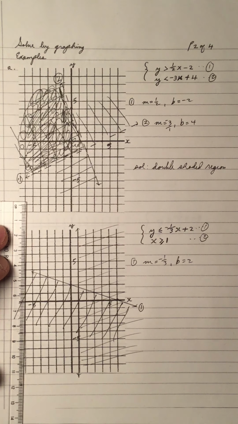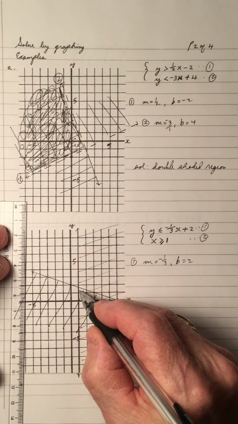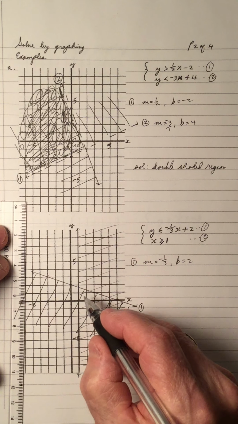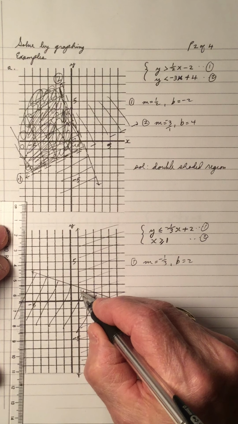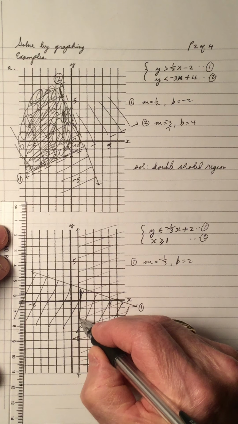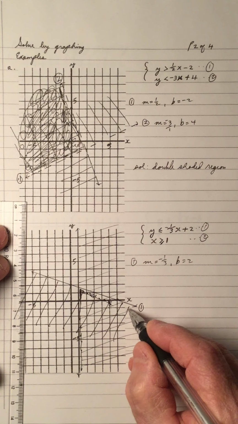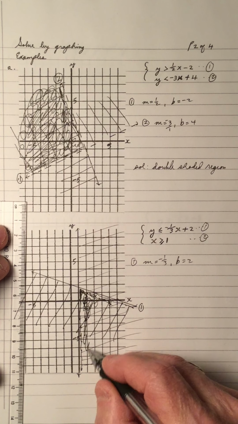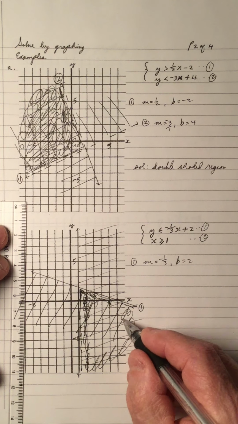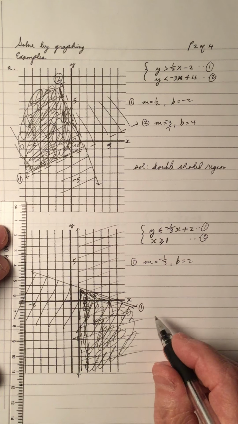So we're looking for all the points that make both true. As you can see, all the points that are on this line and on this line make the two of these true, and all the points, be careful now, so just draw this a little bit heavier so you can see the shading. So all the points that are in here, on the line and in this area that I'm shading in, satisfy both of these.